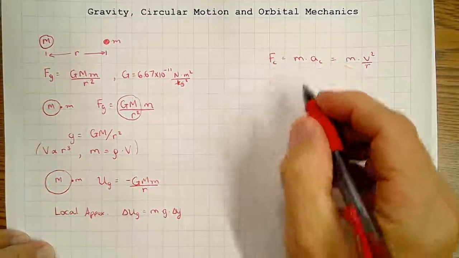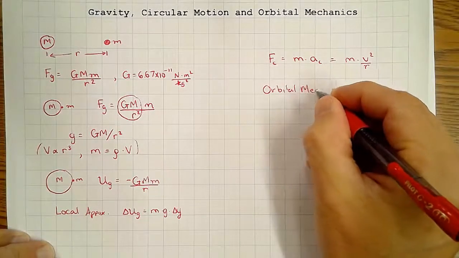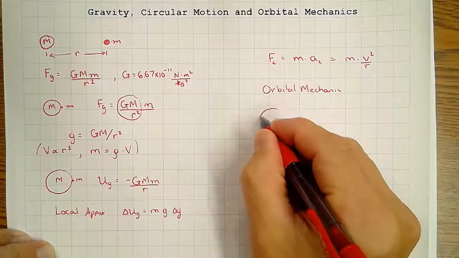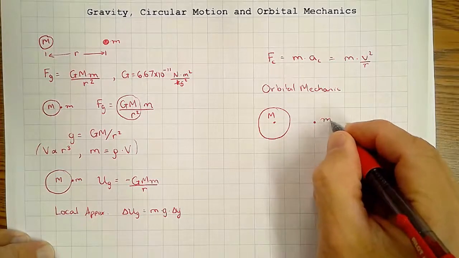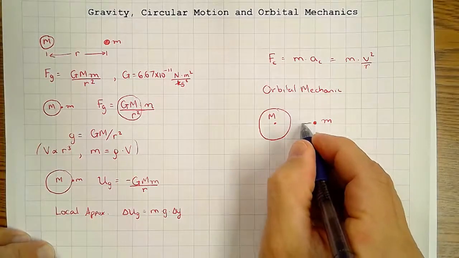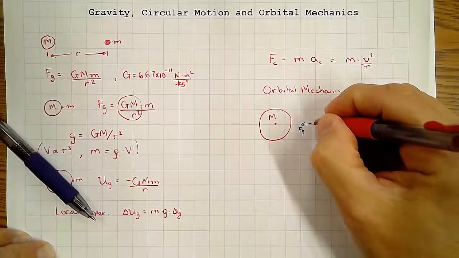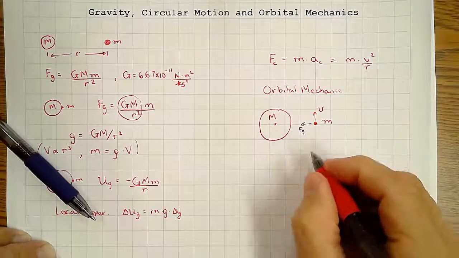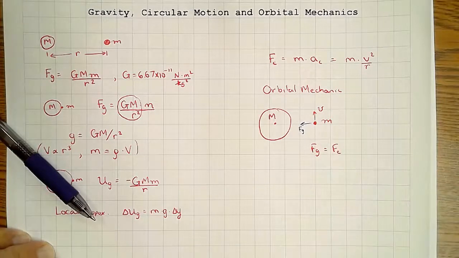All right, then we put all these ideas together in sort of the big idea, which is called orbital mechanics. So orbital mechanics asks, how do we describe the motion of one object orbiting another? So in general, we are going to consider a large object, capital M, and a small object, little m, which is orbiting the large object. Okay? Now, the only force on little m is gravity. So gravity pulls this direction. That's the force of gravity. But it's moving perpendicular to that. So this is its velocity, v. And so gravity makes it move in a circle. And so we get the result that the force of gravity must be exactly equal to the centripetal force if it's moving in a circle.